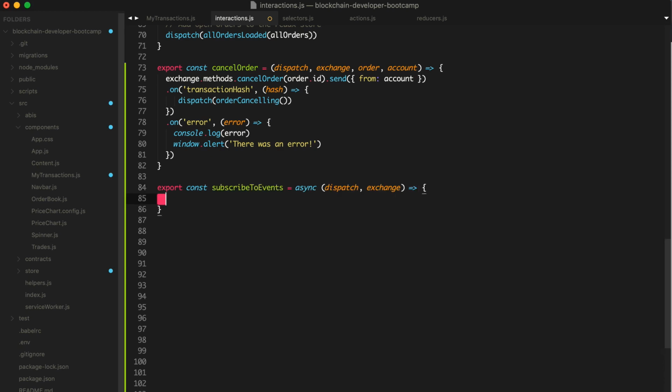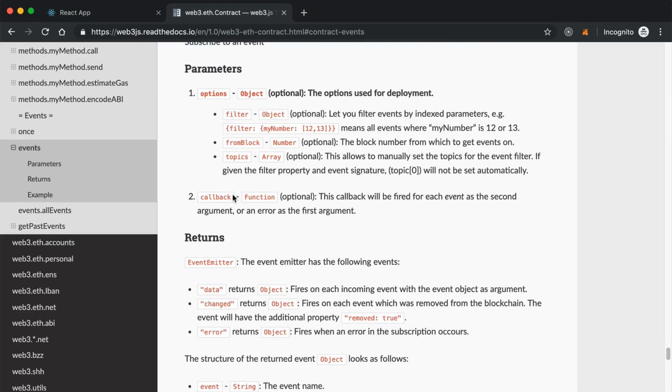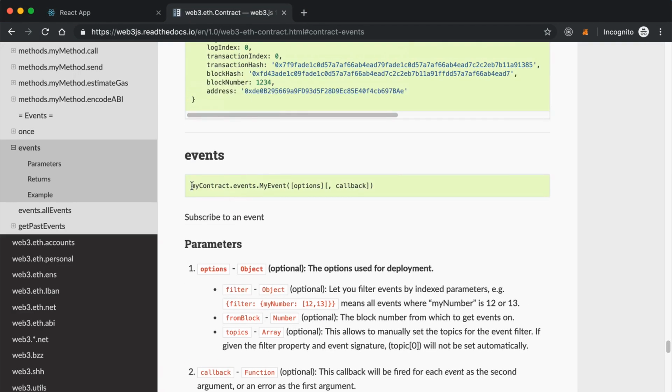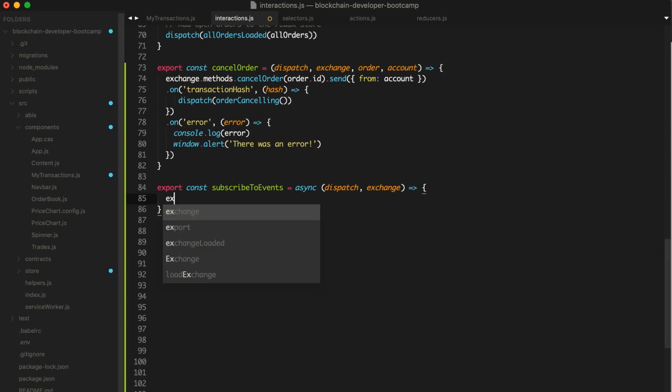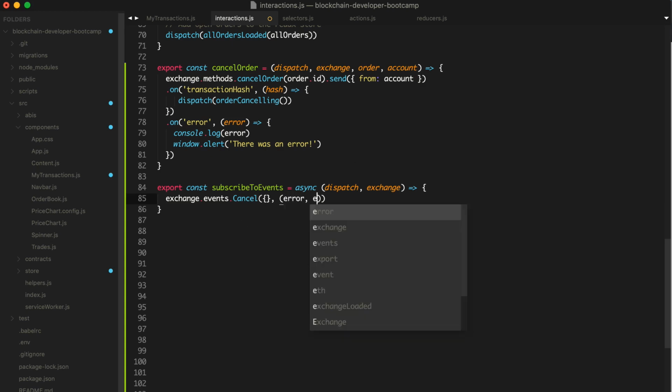All right, so inside of here, we're just going to do exactly what the Web3 documentation said. So exchange, and we'll say events, and then we'll pass in the event name. So that'll look like this: exchange.events.Cancel, and then I'm not going to do anything fancy here. I'm just going to pass in an empty object and a callback function with error, and then the event.